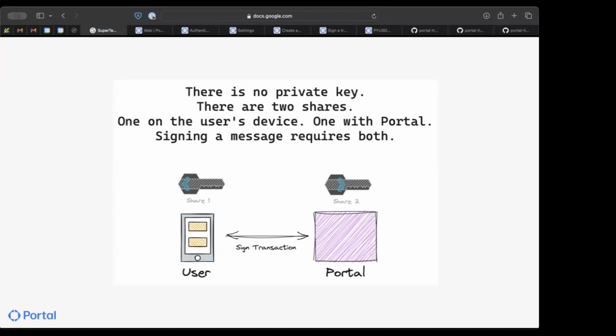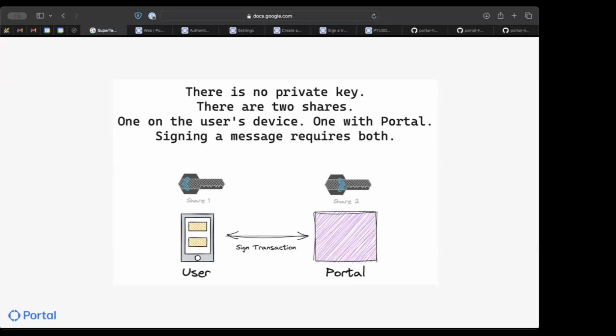Trying to use the device at one Portal and signing a message. In other words, to get access to any of the funds associated with this wallet requires both shares to be involved, and they both have to communicate at the same time. The really cool part is that when we generate these two shares, this is where the multi-party computation comes into play. The key shares are generated on both devices without either one ever having been on one device. So this is not as simple as creating a single key on the Portal backend, cutting it in half, and sending it to the user.